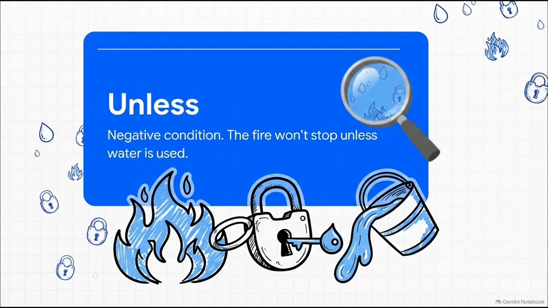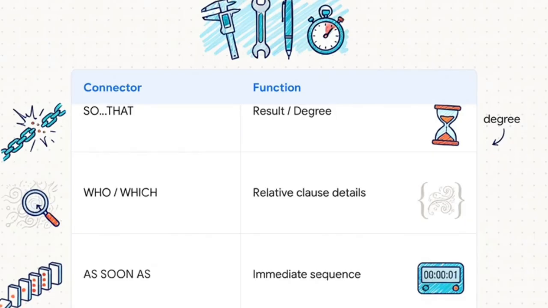It is incredibly firm. I really want you to view these last few connectors as the finishing touches for a master craftsman. We're looking at so, that, who, and which, and as soon as. These are the highly specialized tools that give you ultimate control over your pacing, your dramatic cause and effect, and just a really fluid descriptive flow.